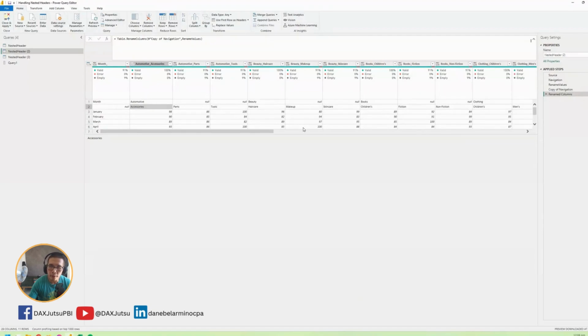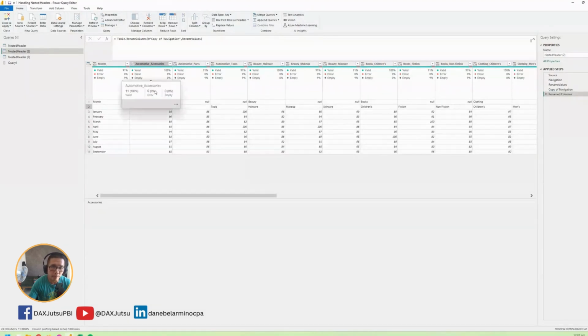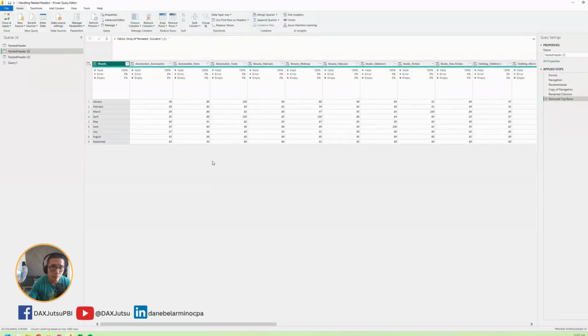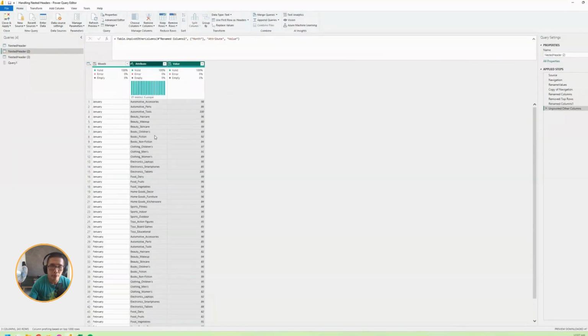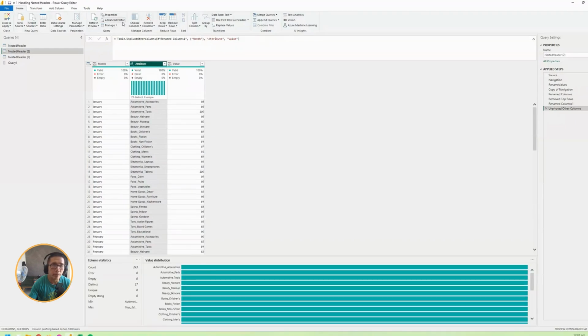So the next part will be easy. First we'll have to skip the first rows. So remove top two rows. And then I'll just select the first column and unpivot other columns, and split this.